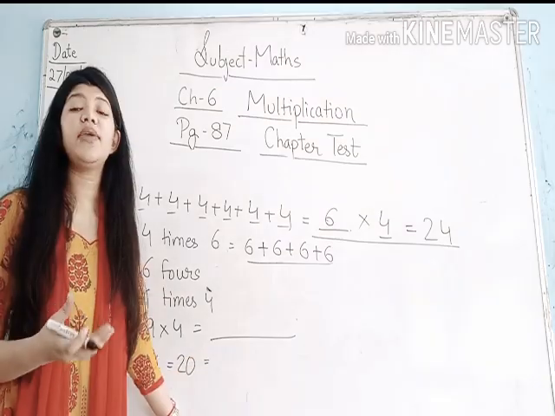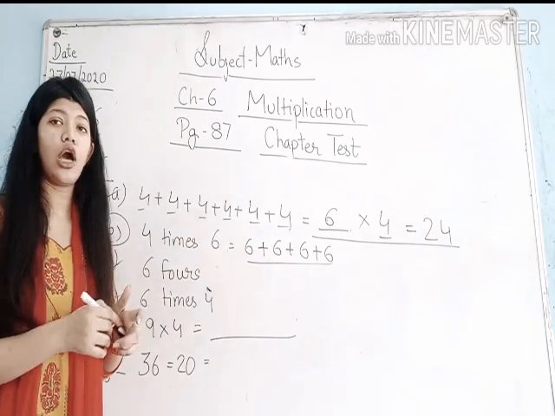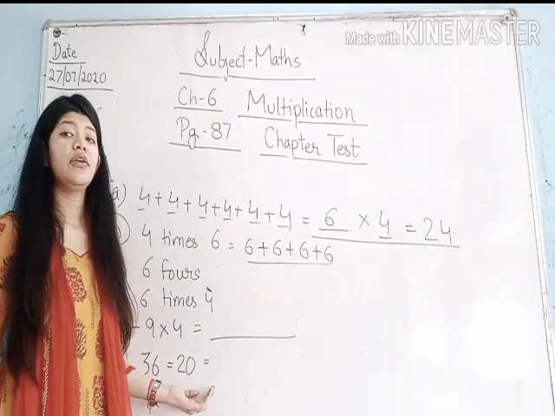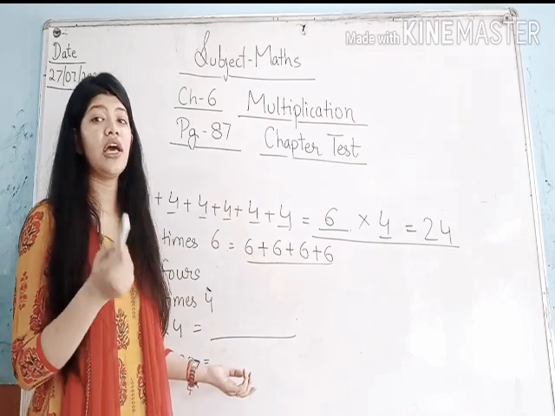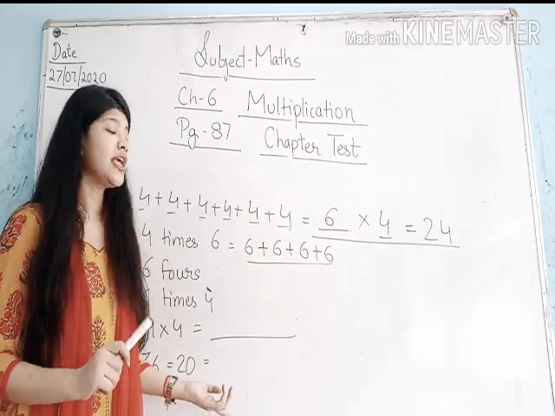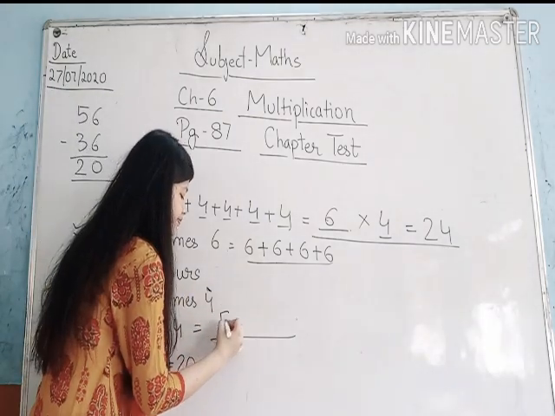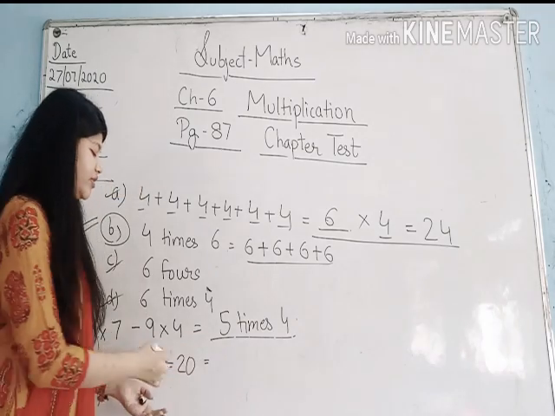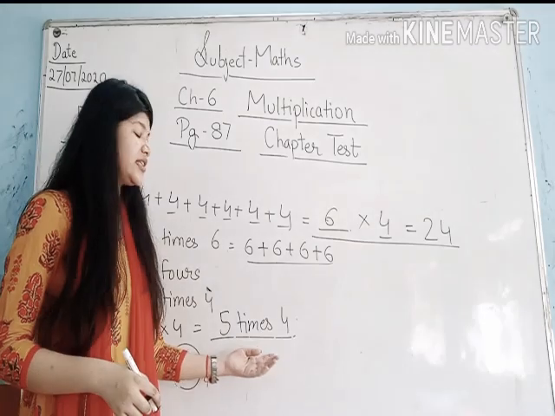Now tell me which number we will add 5 times to get the answer. So how you will find? What you will do? Now recall the table. Yes. Let's count. 2 5s are 10. 3 5s are 15. 4 5s are 20. Yes. It means we will add 4 5 times. 5 times 4. Then the answer will be equal to 20. Okay, so let's find where is the number 4.